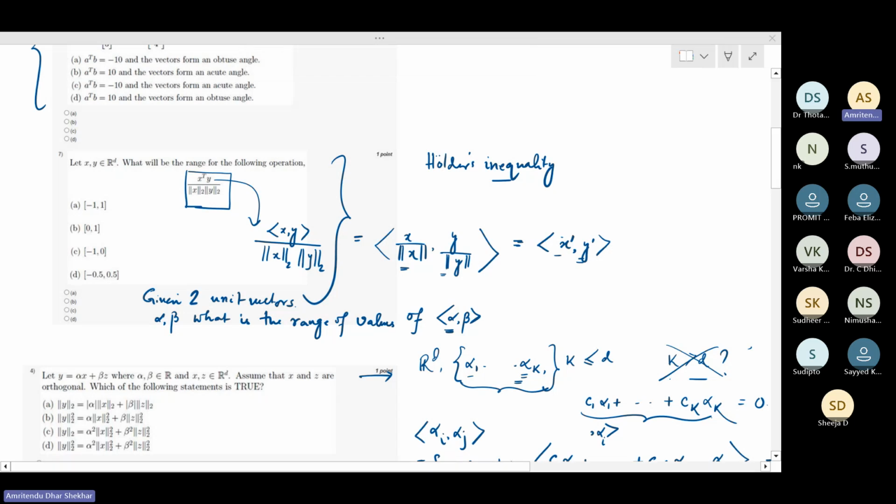Right. So someone asks me in chat, "I feel it is simply the cosine angle between them." Yeah, I mean, that's fine. You can use that intuition here, but it's important to know one thing: there's no such notion of cosine in higher dimensions. So if this is R^d and d could be anything, let's say d is 10, what is the notion of cosine between two vectors?